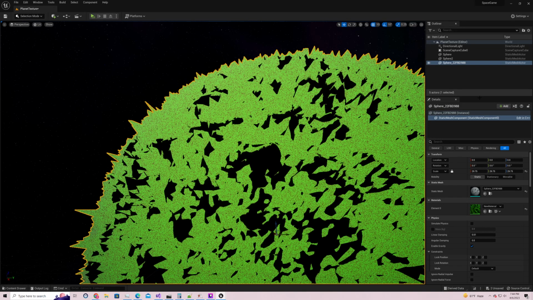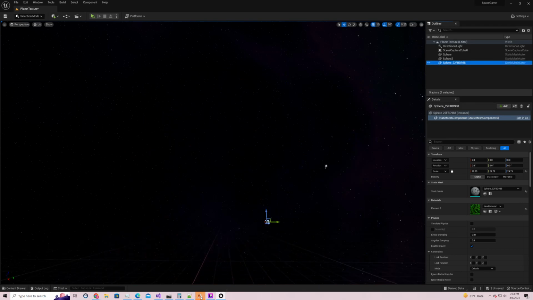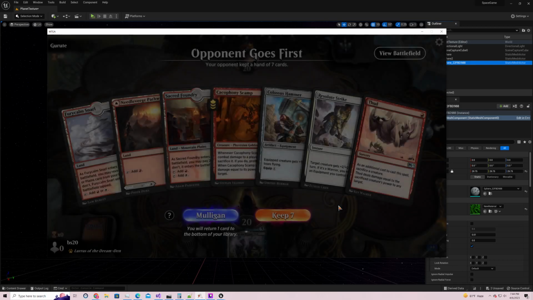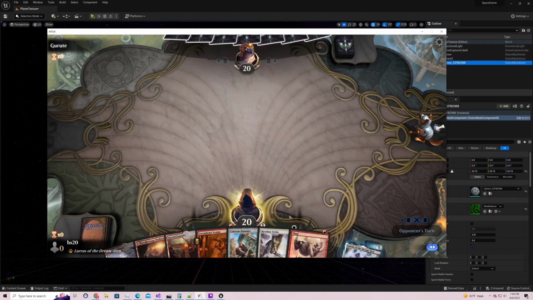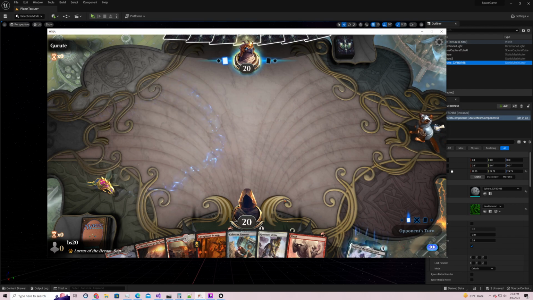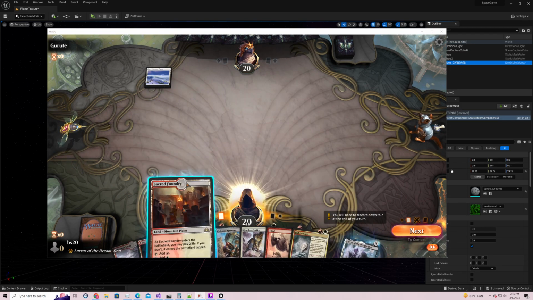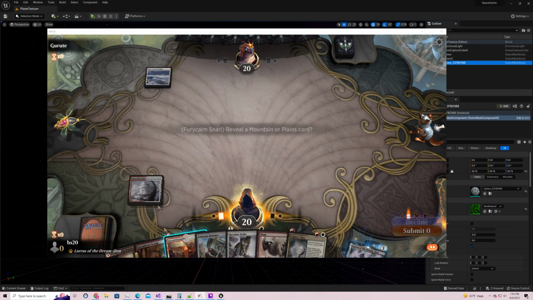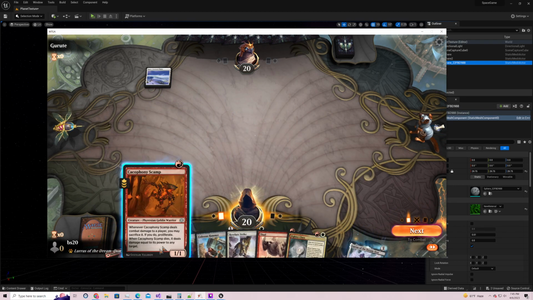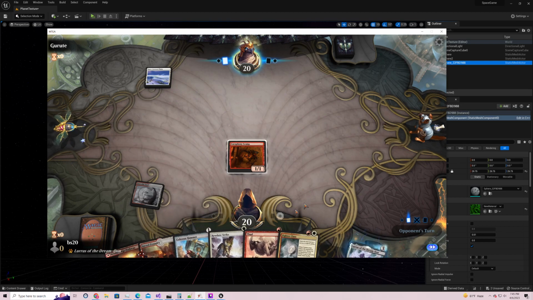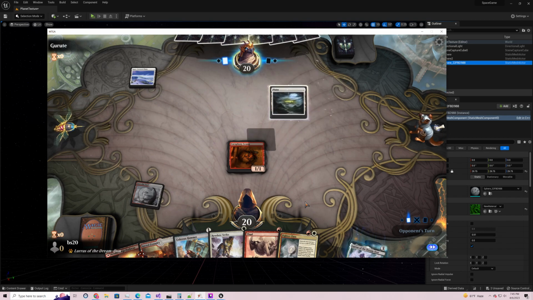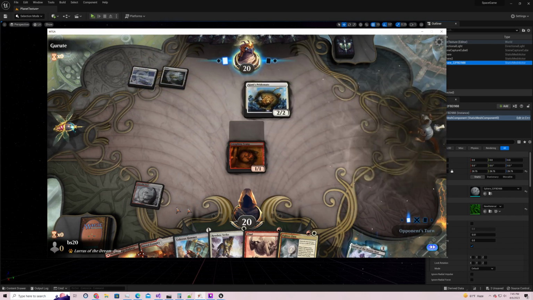Okay. It's slowing my whole computer down there, so let's turn that off while I do this. Yeah, this is the dream right here. We have a turn to kill in this hand right now. Like, if he taps out, doesn't block this thing, or doesn't do anything about it. Alright, cool.